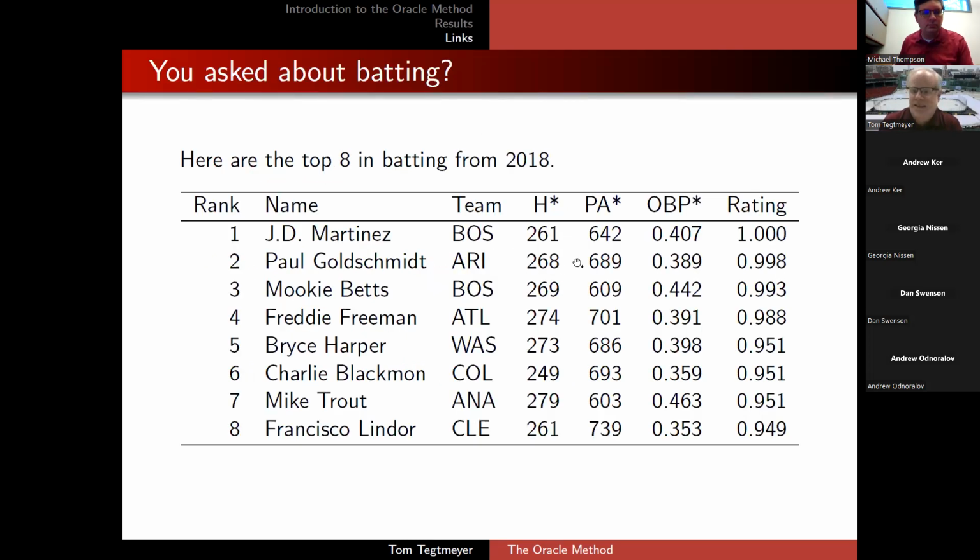I do have batting. Anyone? This is from 2018. There was a question about it in chat. Yes, they were. Pitchers as pitchers and pitchers as batters are considered different individuals. Well, one thing I tried to do to adjust for this bias was actually throw out pitchers as batters to see how that affected the rankings, and that evened out the bias as well.